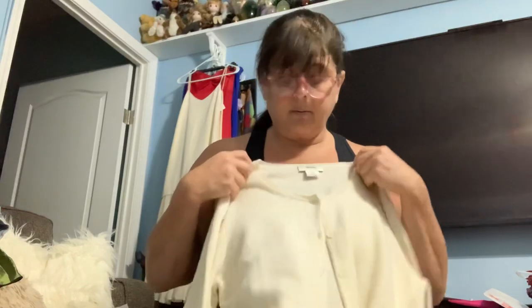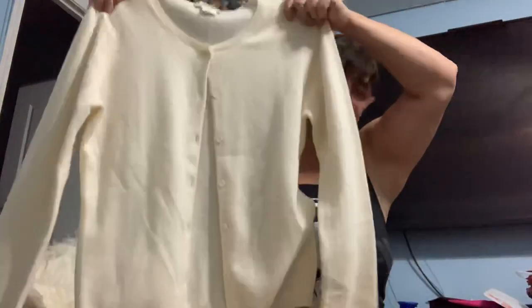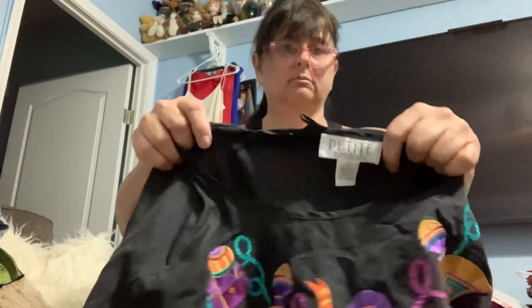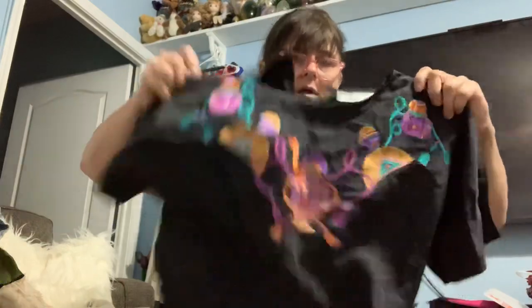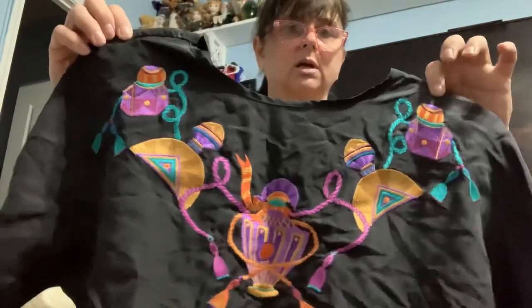And I don't know why anybody, this was just sitting there on a bin that everybody had gone through when we got in. Neiman Marcus cashmere, size medium, 100% cashmere. Gorgeous little cashmere sweater. Then we have Woolrich, 100% cotton, I think it's 1X, yeah, extra large, no side slits, super cute. This is also silk, Petite Sophisticate, and it is a size small, 100% silk. And look at this pretty embroidery. It's raised enough that it almost looks like a patch, but you can see on the inside that it was actually embroidered on the silk. It's antique perfume bottles with ribbons connecting them. So pretty.